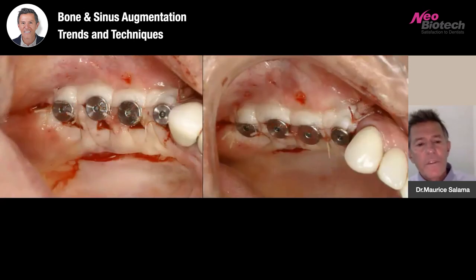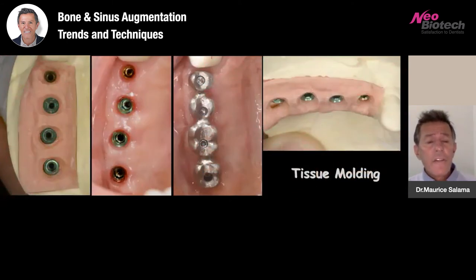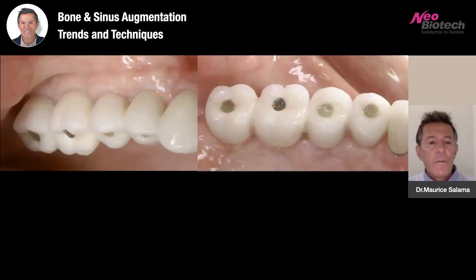We suture and allow the split-thickness area to granulate in. At six weeks, at impression taking, you can see 360 degrees of healthy, pink, vibrant keratinized tissue around the implants — all placed in a three-dimensionally deficient ridge. The lab now assists in tissue molding and sculpting with emergence profile. This case shows survivability, predictability, osseointegration, and aesthetics: implants placed down the long axis based on bone regeneration, tissue available for molding, and a scalloped interproximal tissue fill. A very healthy four-unit restoration in a previously deficient posterior maxilla with excellent soft tissue quality and quantity, with very good post-op healing and implant-to-bone contact several years later.